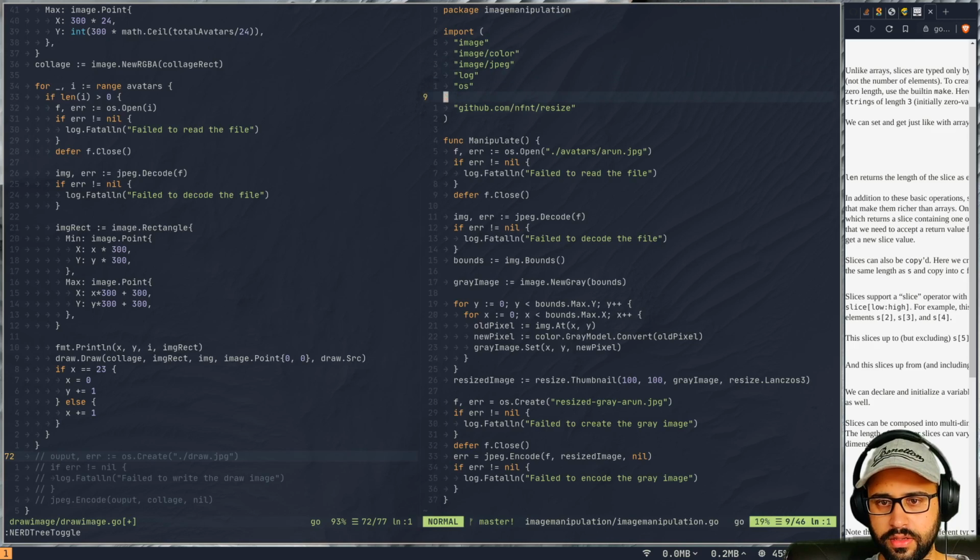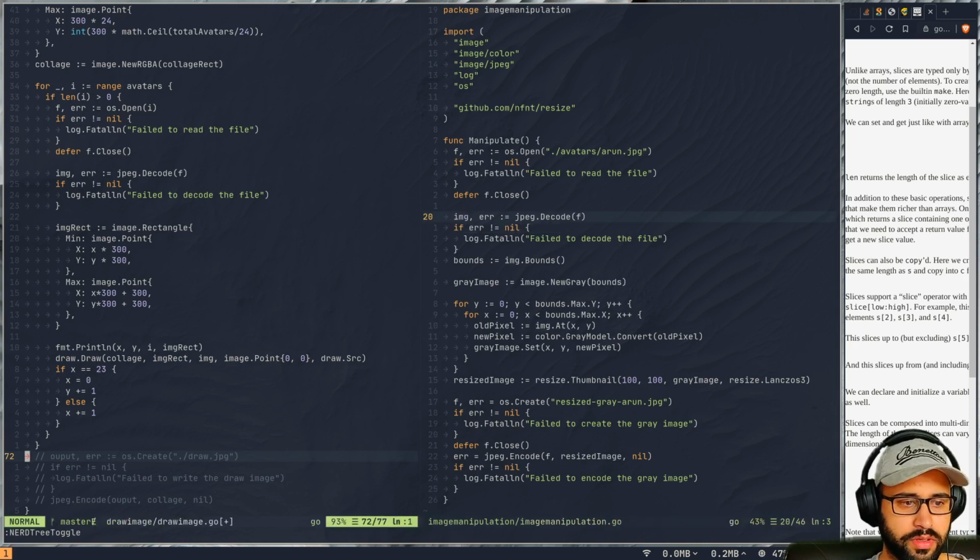It needs, what do we need here exactly? We do end up decoding it. Okay, so we basically need an image, right? Image.image, and if we look at this image, I think we can use it. Collage is image.RGBA image, right? So I think this is usable.